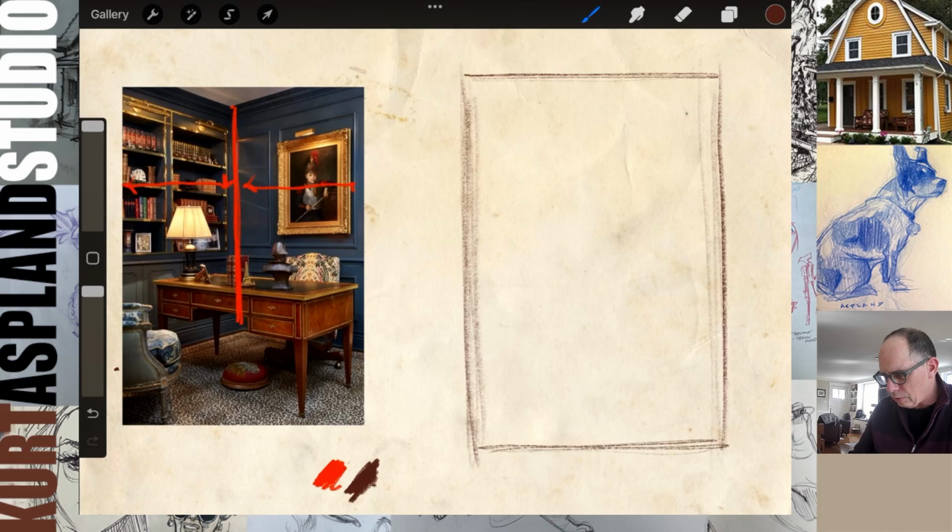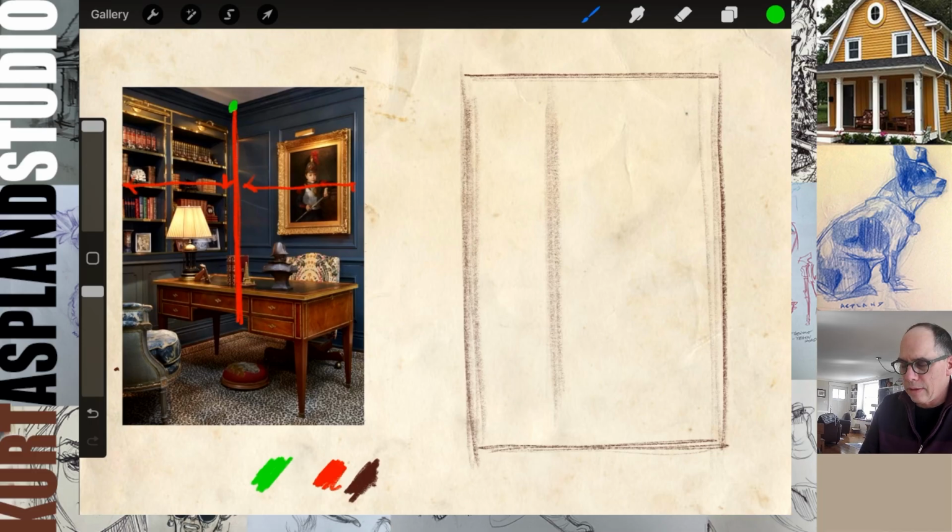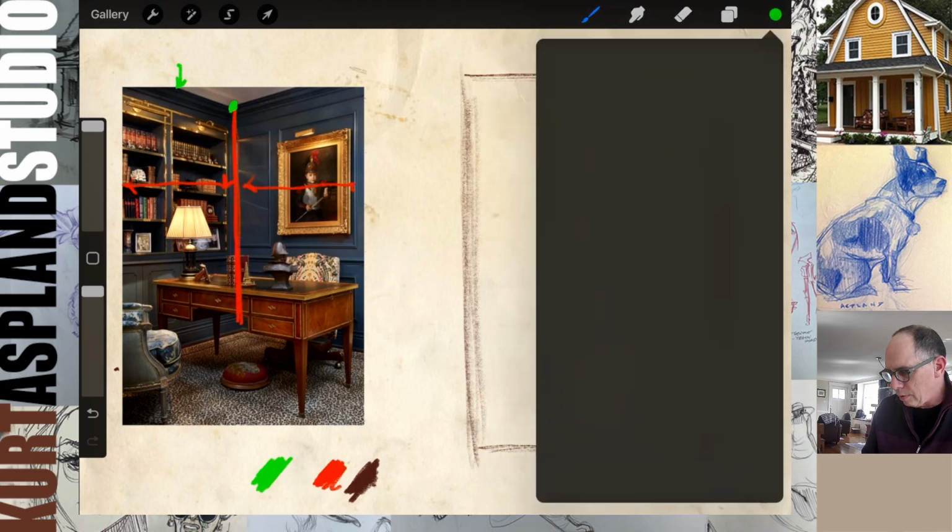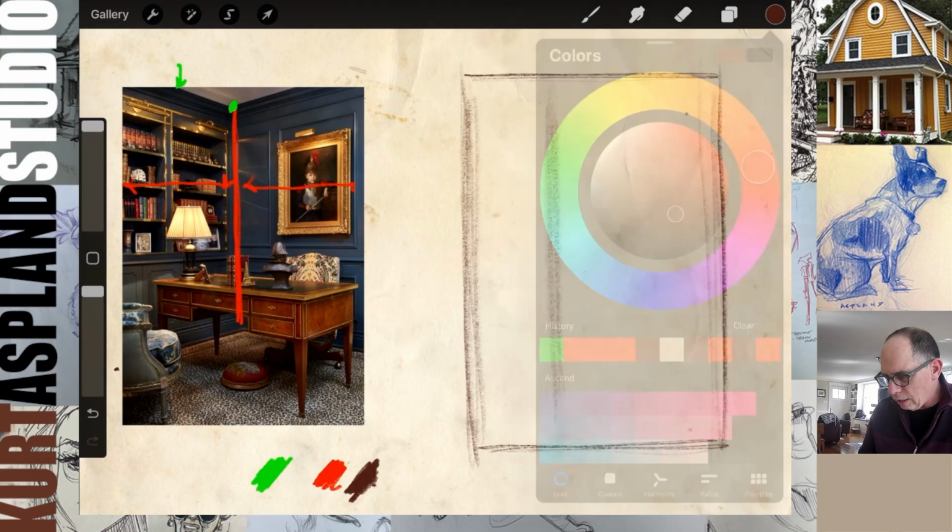So I'm going to put a line right down over here, something like this. See this point right there? See where that ceiling comes in line with the edge there? Let's put that in.